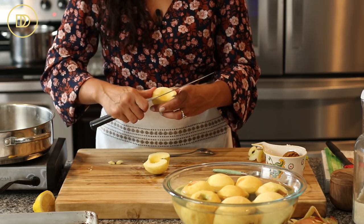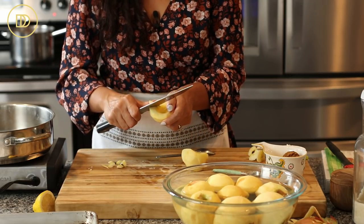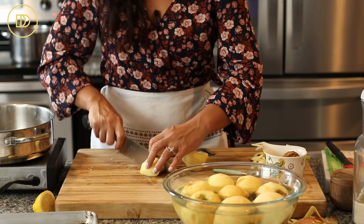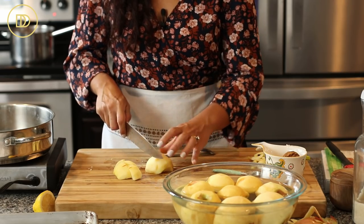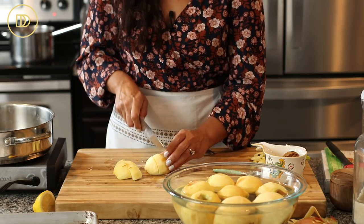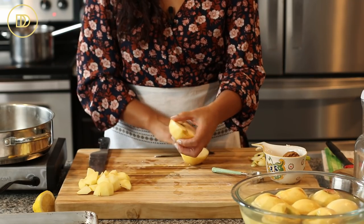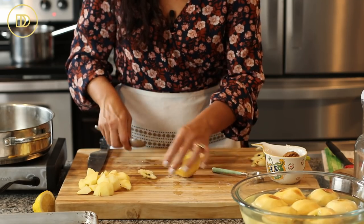I love this filling because you can make it ahead of time, keep it refrigerated, and then just pour it into some pie crust, put it into some puff pastry, some layers of phyllo, and just bake it for a dessert ready in no time. It's great if you're having last-minute guests over. I'm going to cut the apple into cubes because they look better when the dessert is small like this.